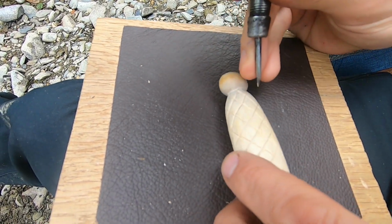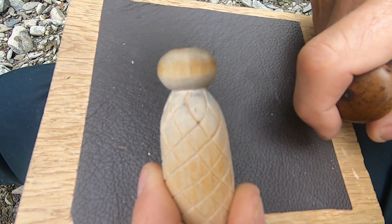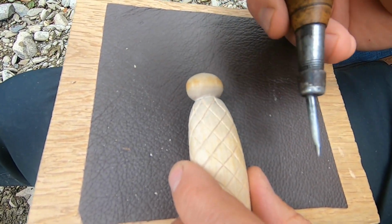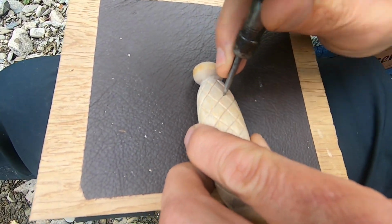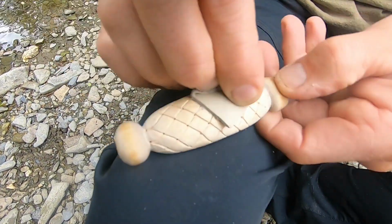So then it's just basically going in with a good old wriggle, and you can see it's just left that. What I think it gives it is a feel that it's been stitched or something. It's almost like a leather bound sort of effect, if you like. So that's all the little holes in.